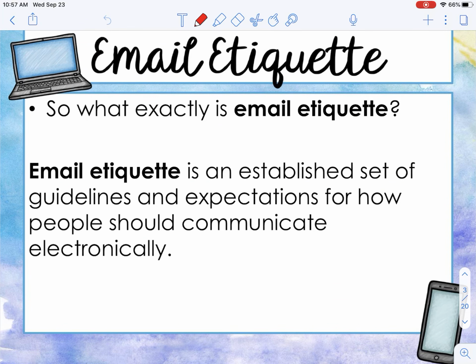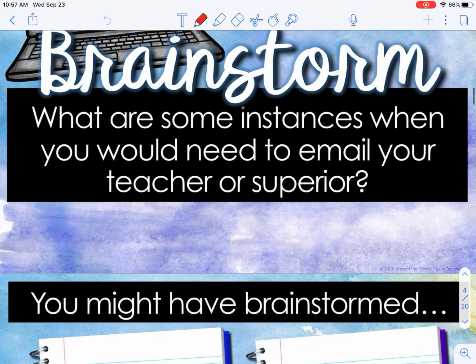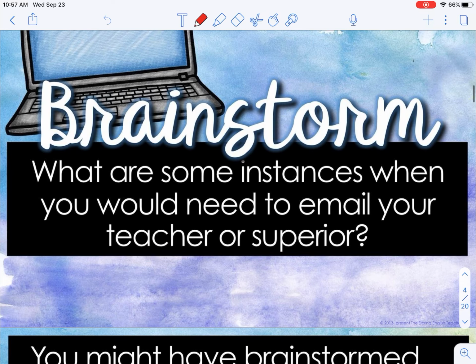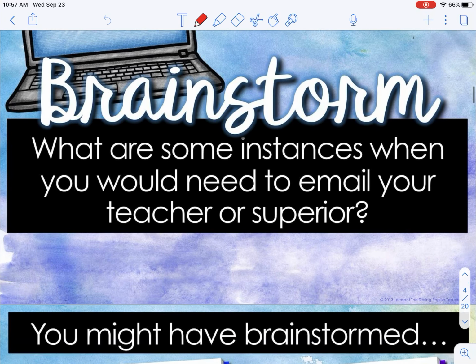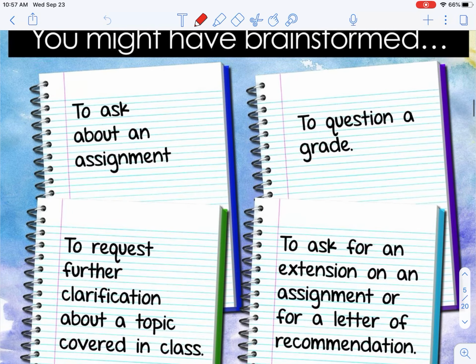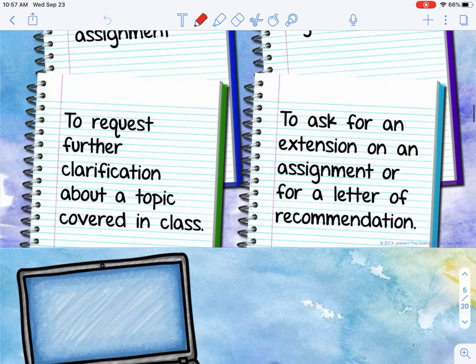All right, so what exactly is email etiquette? It's an established set of guidelines and expectations for how people should communicate electronically. So we brainstormed some instances when you would need to email your teacher or superior. That would be like when you have a job, your boss, and some of the things you might have come up with would be to ask about an assignment, to request further clarification about something covered in class, to question a grade, or ask for some kind of unique circumstances, maybe an extension on an assignment, and a letter of recommendation, something you won't need necessarily now in 7th grade, but in the future you might.